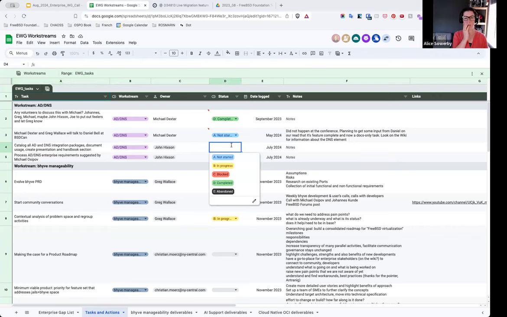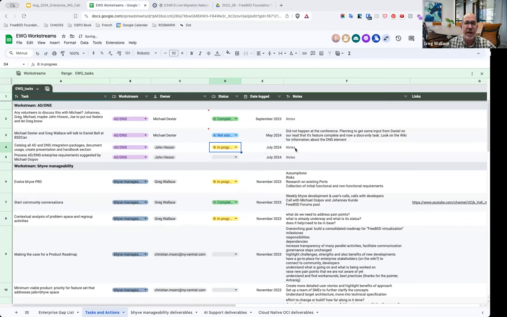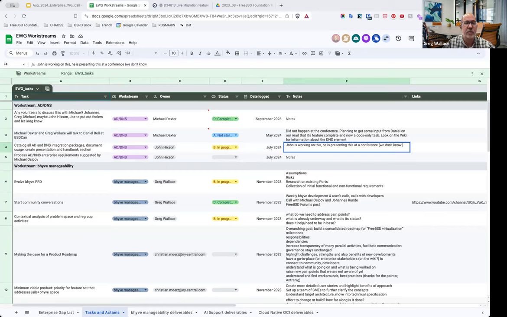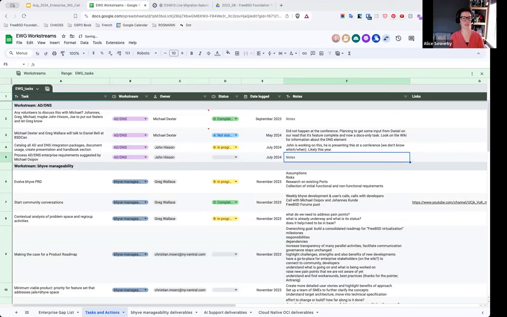Do we know if that is started? Yeah, that's in progress. Hickson's working on that because he's going to be giving a presentation on this subject. He's going to give a talk at a conference. I don't know which conference and I don't know when, but it sounded like it would be this year. And so he's going to have to prepare for the presentation, which will give him the opportunity to basically do documentation. Yeah, conference-driven documentation.